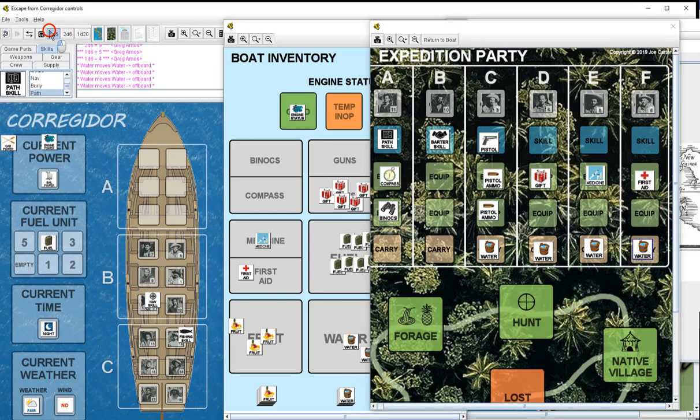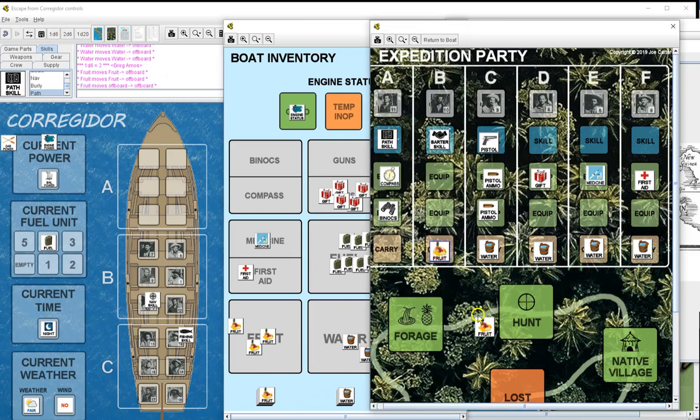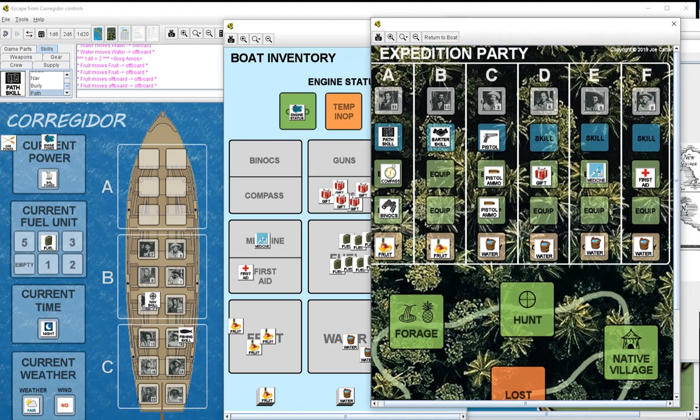And fruit, we get 2. Perfect. Perfect, perfect, perfect. All right, successful. Now we just got to find our way back to the boat and utilize this.